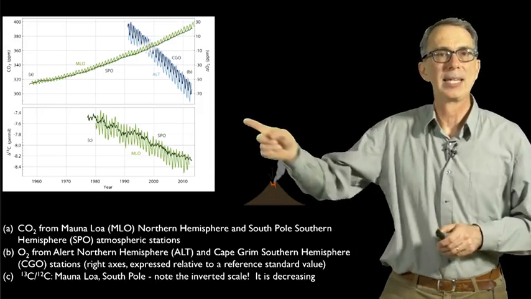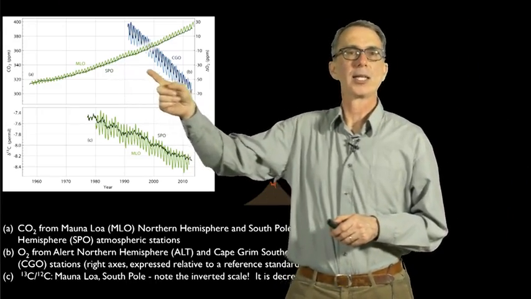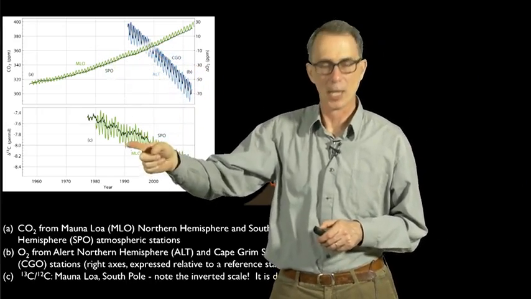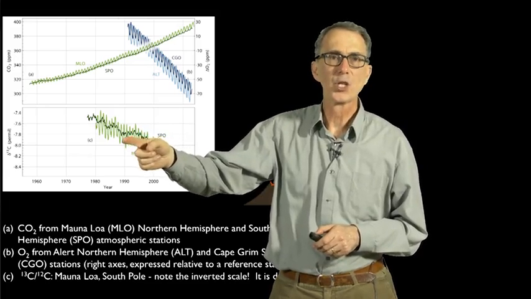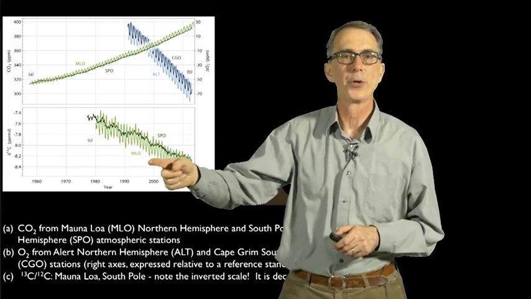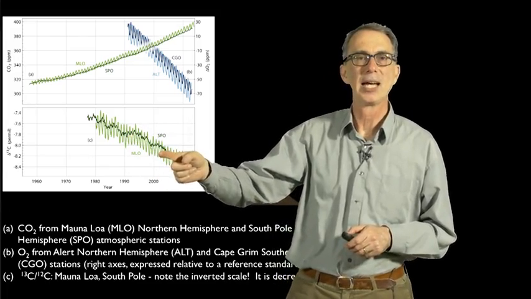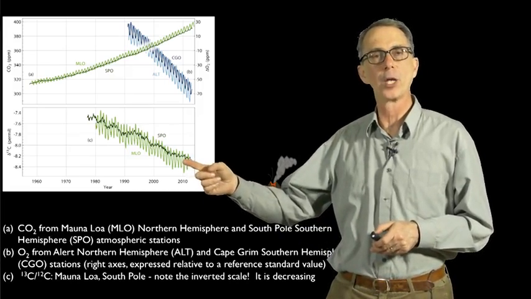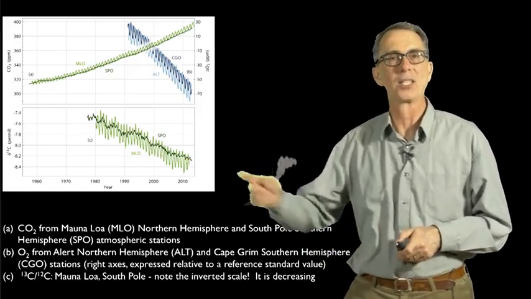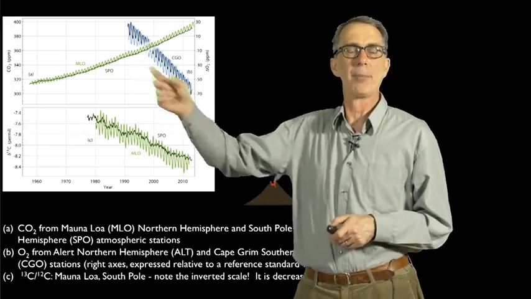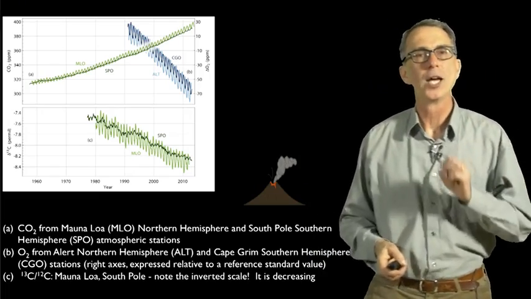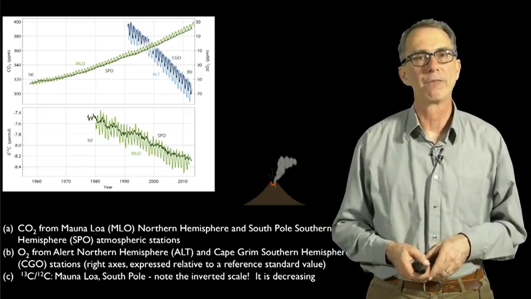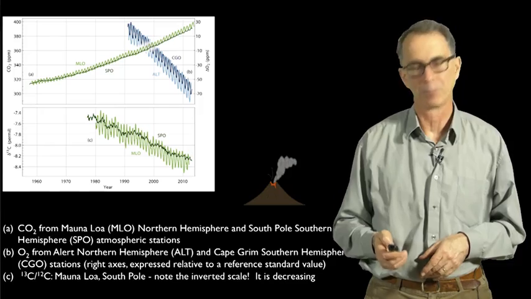And that's exactly what this graph shows. The top part here shows the increase in carbon dioxide concentrations over the last 40 years or so. And down here, we see the changes in the carbon-13 amount. And we can see here that the ratio of carbon-13 in this graph has fallen exactly as you would expect, associated with the increase in carbon dioxide if it was due to burning photosynthetically processed material. And yes, fossil fuels are photosynthetically processed material.